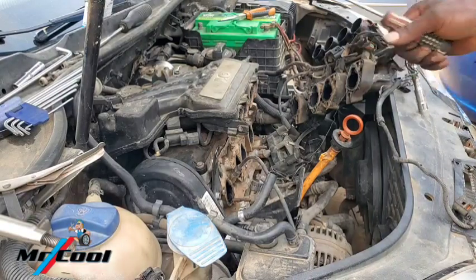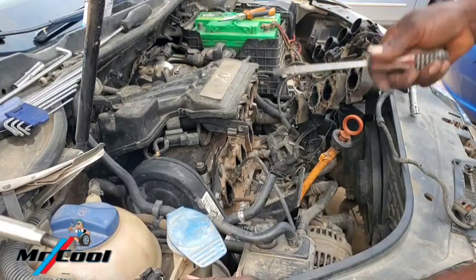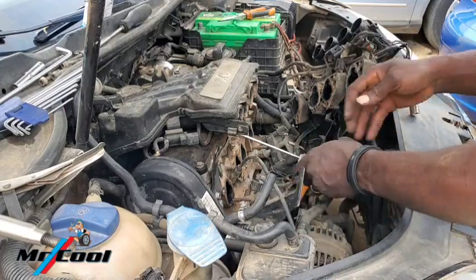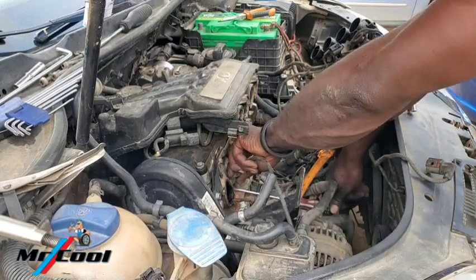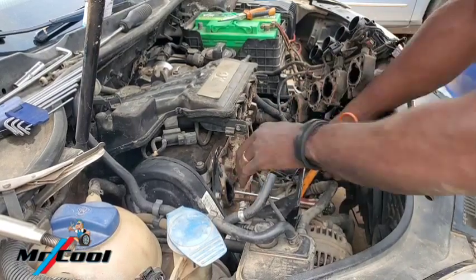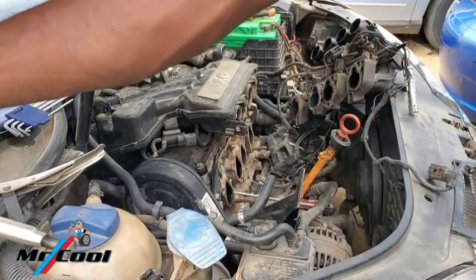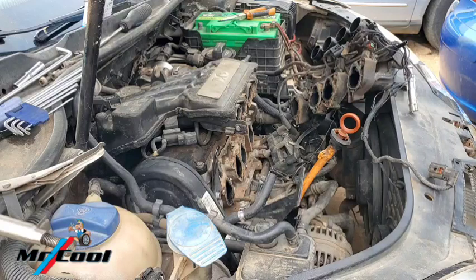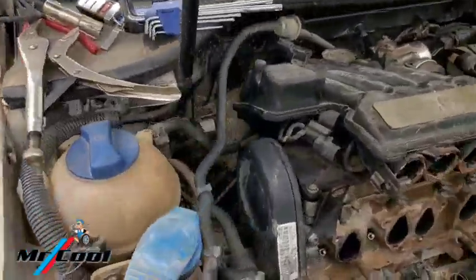What I've been doing to actually remove the other one here that you're not seeing is you need to apply it from under like this. And push it. Then this one should come off. Right? Okay, let me give you guys an overview. There is not any carbon buildup in the valve stem seals. And that's it right here.